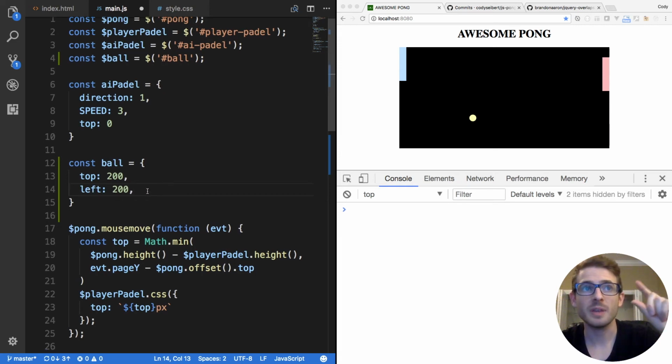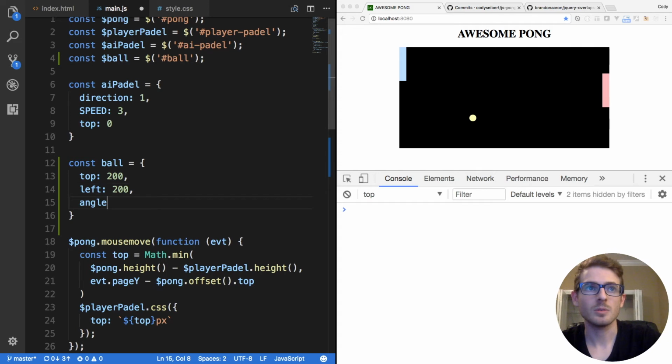But the most important thing that we need to keep track of is the angle, which starting off, I want it to go in the top left direction. So let's break down the directions. If you know anything about radians, basically 0 should move us in the right direction.